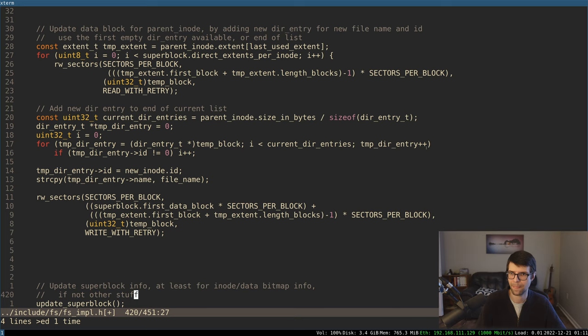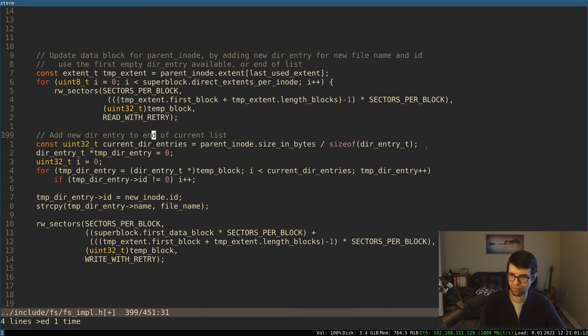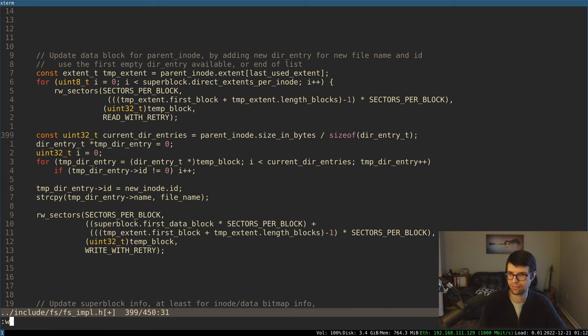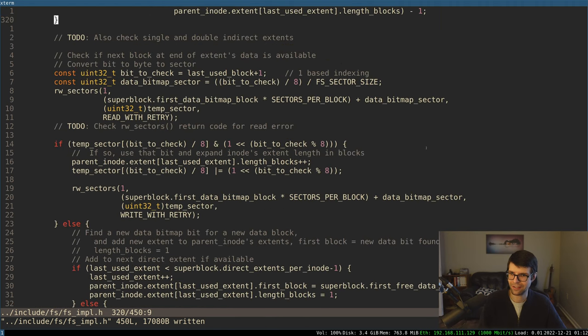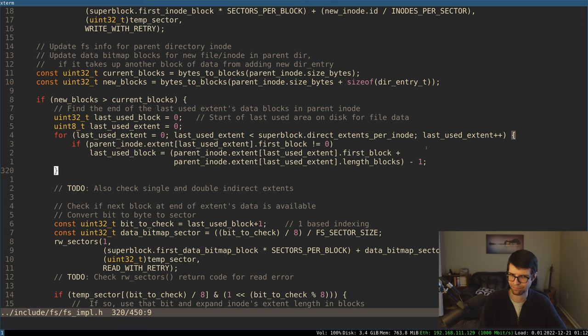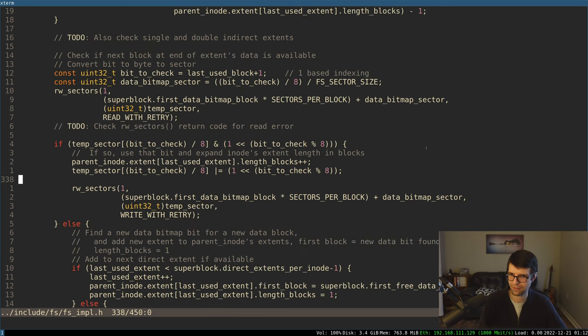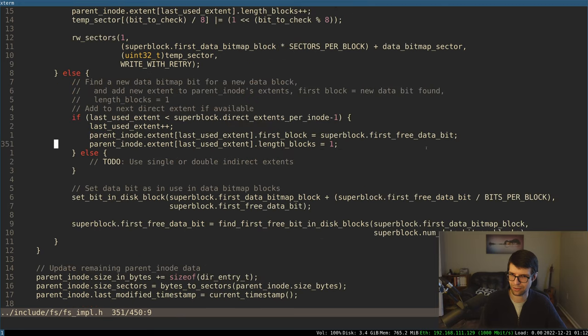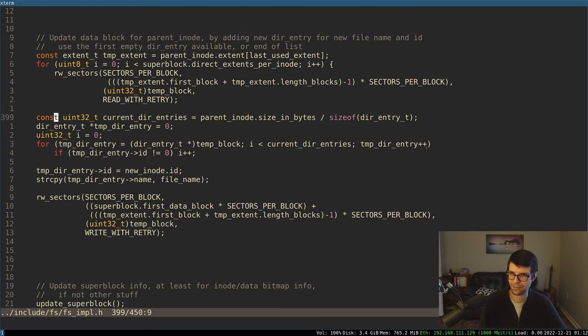I don't know. Don't know what I'm doing. Get rid of that. I'm trying to think. If I have to add a new block, I'd probably want to add the name in the directory. The directory's file data, where the directory entries are stored, I'd want to add to the new block that was added if I had to add a new block, right? But if I don't have to do this, I probably want to add it to whatever's first available. And if I do have to add it, I have to add it directly at the start of that new block, I guess. I don't know. But I'm not sure how to do that.